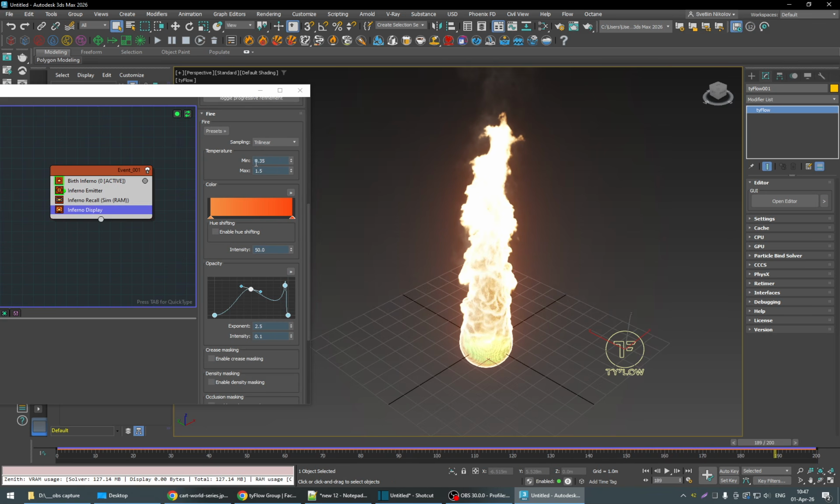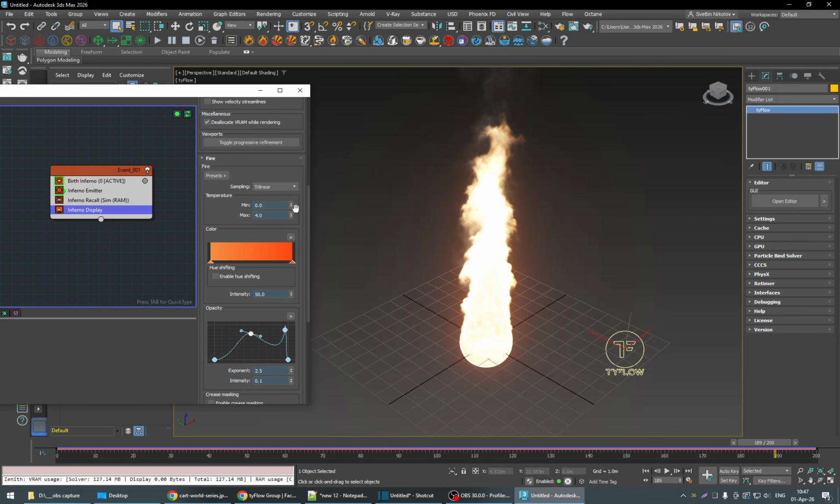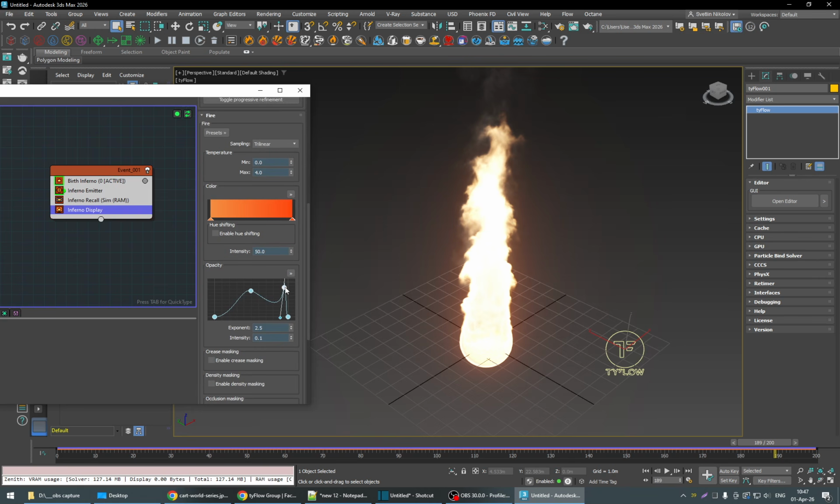I'm also gonna shrink the temperature range right here. First off, it cuts off some of the temperature, so the temperature below 0.35 is not taken into account. So I'm gonna set this to 0, and I'm gonna set the maximum to 4. 4 is in normalized units, so it's about 1200.